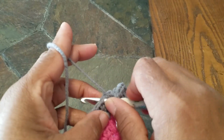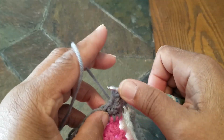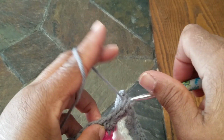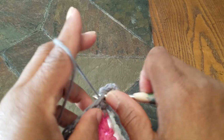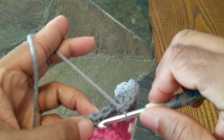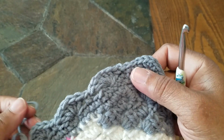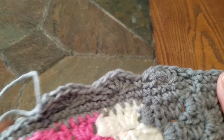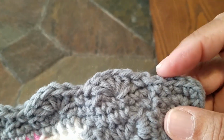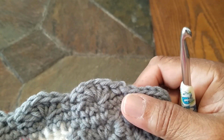1, 2, 3, 4, 5. Skip 2 stitches, 1, 2, single crochet in the next. So do you see that? See the shell stitch? So I'm going to go all the way around until I get back to here. And I'm shelling in the corners, going all the way around.